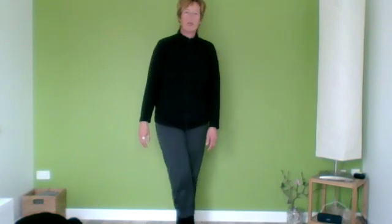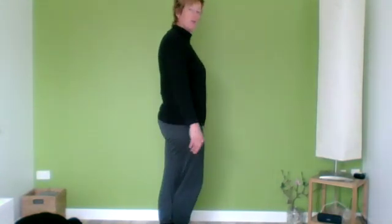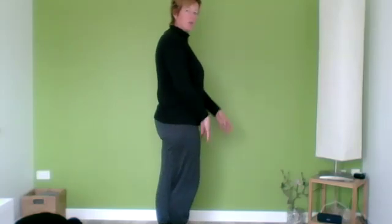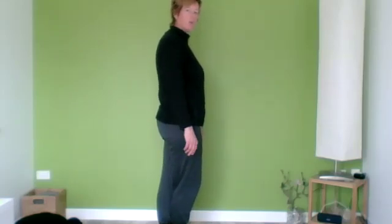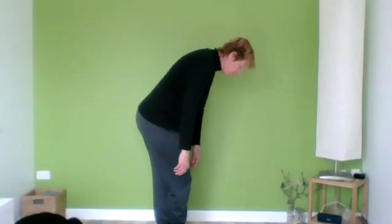So cross your legs. Just standing sideways. Cross your legs. Doesn't matter which one is in front because we're swapping sides anyway. Bend your knees a little bit and then gently fold forward.